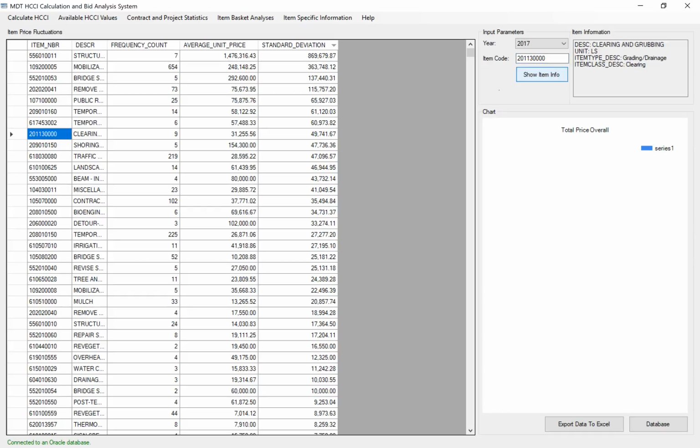You can click the show item info to display very basic information about this particular item. So it is a clearing and grubbing measured in lump sum unit, and basically description says grading, drainage, and it's a clearing category.